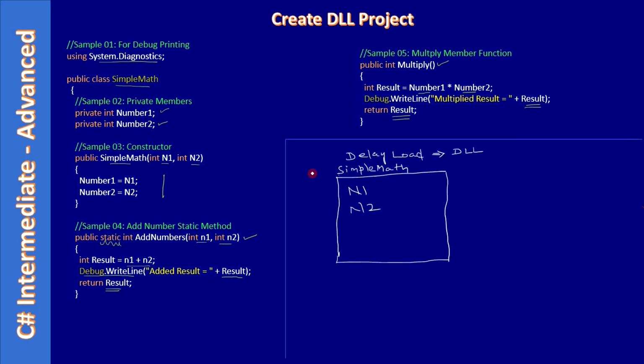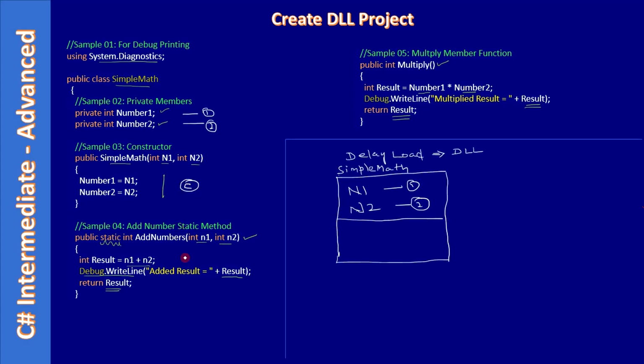I am not fully writing it as number 1, number 2; let's say it's n1, n2. Do not get confused with the parameter. Let me mark this internal member n1, n2. But all other stuff, if you see, is public. Constructor is public, AddNumbers method is public, that's a static, and multiply is also public.